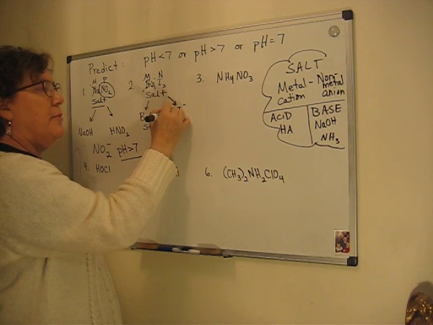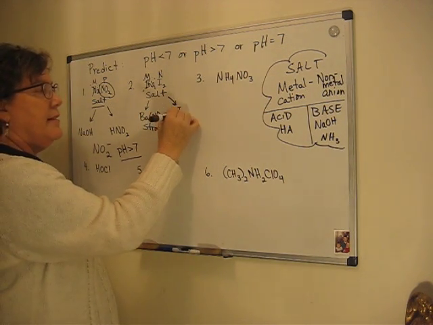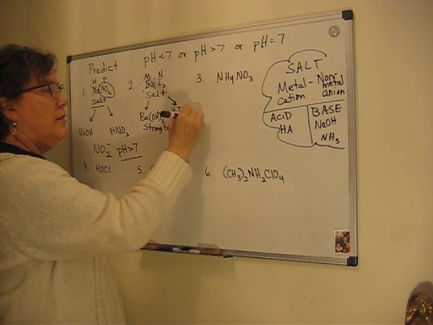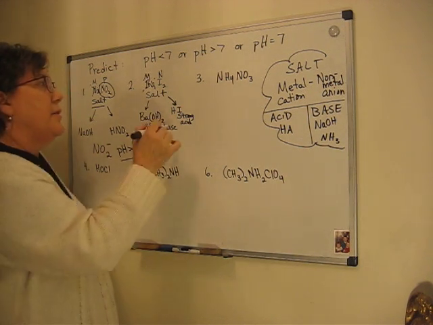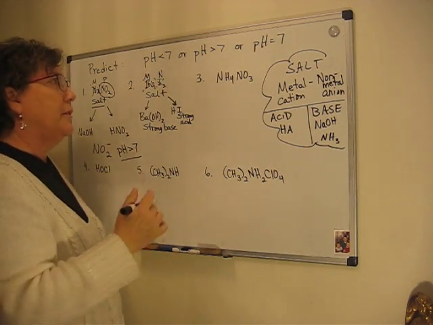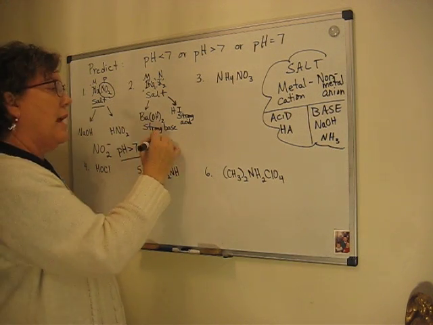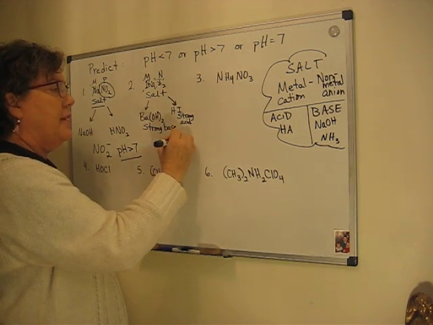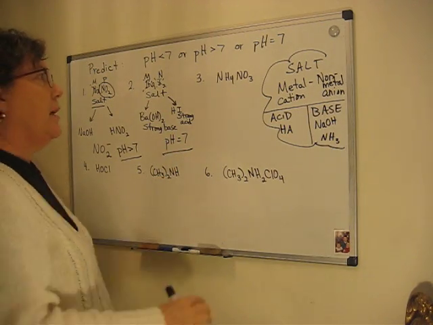What's the acid it comes from? HI. This is definitely strong. That's in my strong acids to memorize list. So neither of those will react with water. When you have a salt that was made from a strong base and a strong acid, we said in the last video, pH is 7. You have a neutral solution.